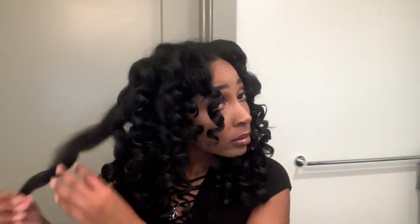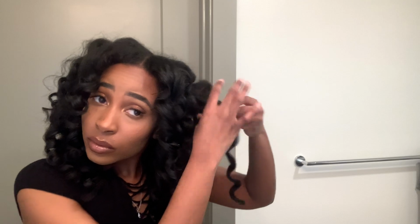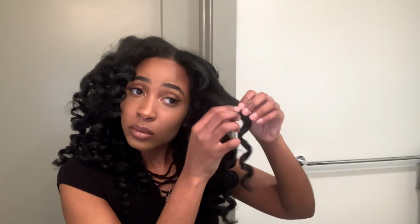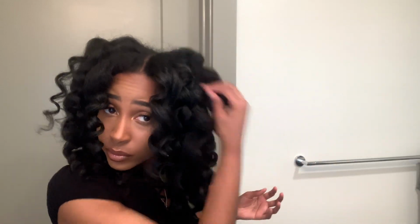Now that the rods are completely out of my hair, I am just going through and separating the curls I think need to be separated. Like I said, if I would have slept with the rods in my head, I do believe that the curls would have been more defined, especially up towards the roots, but it still turned out pretty cute. So I'm just going through separating the curls, and then I am going to take my fingers and fluff my roots because I do love that big voluptuous look. So I'm just going in and giving myself that height to my hair.